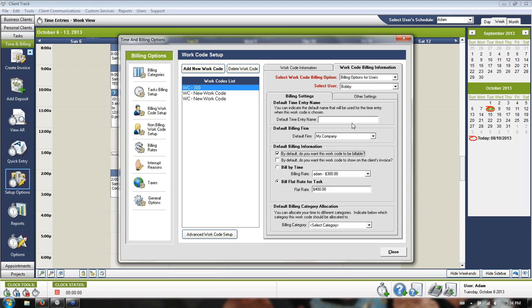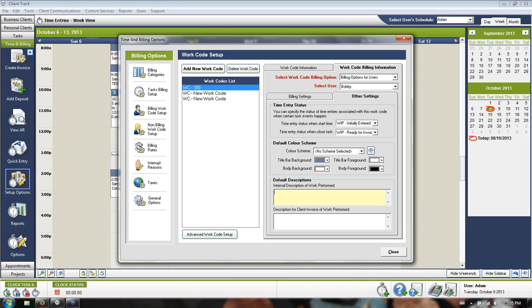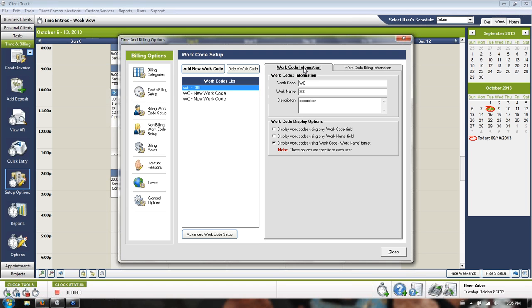And again, whatever names you want to give these, and also even further to that, the actual internal invoice descriptions on top of that in case you want to show the line items. So there is a variety of different settings that you can do, and you can make the system very specific so that basically when your users are entering time, you might want to restrict them from only being able to select who they did the work for, how long they spent, and what is the work code they are using for this particular work. That way it knows what to charge for everything else, which means they can't, again, select the wrong things for the system. But that is a very specific setup, of course. And again, you don't have to use it. It is very much optional.